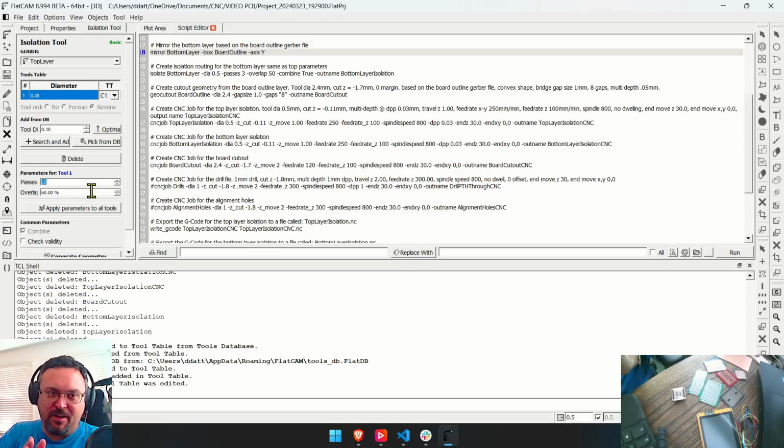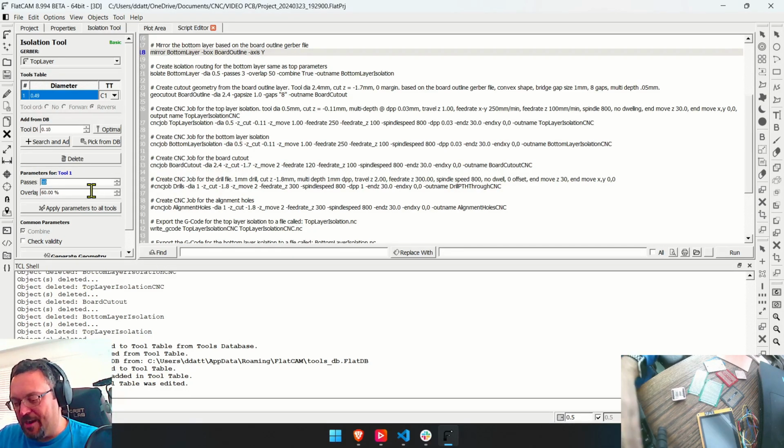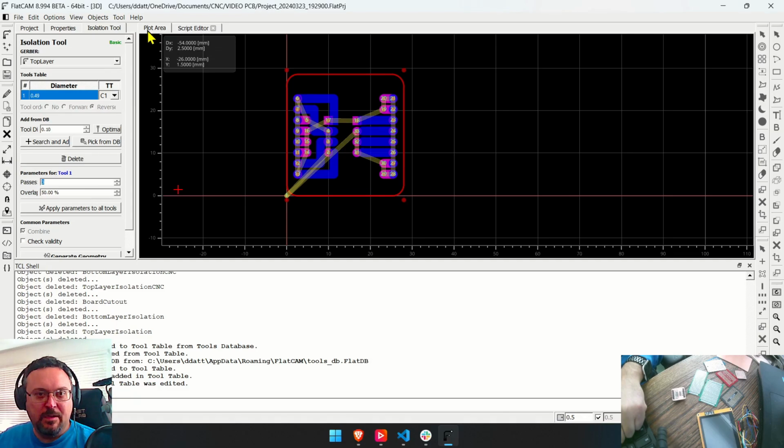So I was trying to do less overlap. Even a 60% overlap, like 10 passes, you don't get to 2.5 millimeters by the 10th pass. I don't even want to calculate it right now. It's just annoying. So I tried to go down to 3 passes. I think 3 passes is still okay. I honestly do. I just don't think that the bit was allowed to go between the traces like I expected it to. But that's easy to see, and I should have caught that.